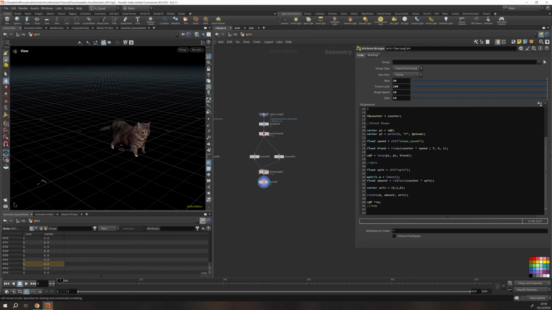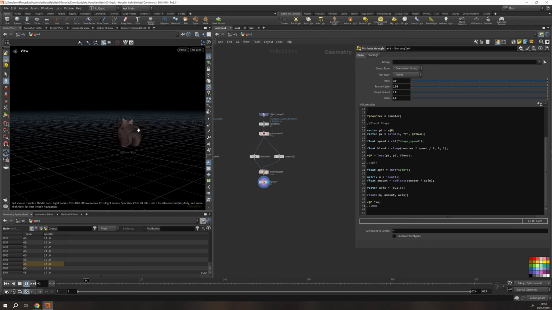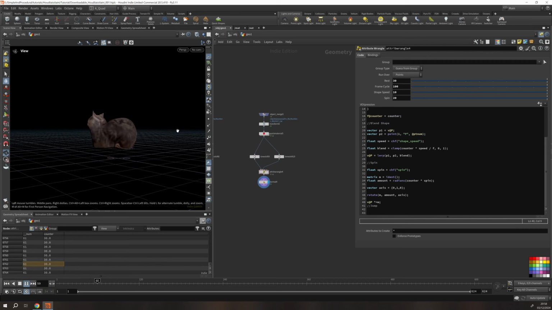And there we go. So it's static, then it would start rotating, and then at some point it would pause and reset, and then it would rotate again. So already quite promising. Let's move on to our jump.